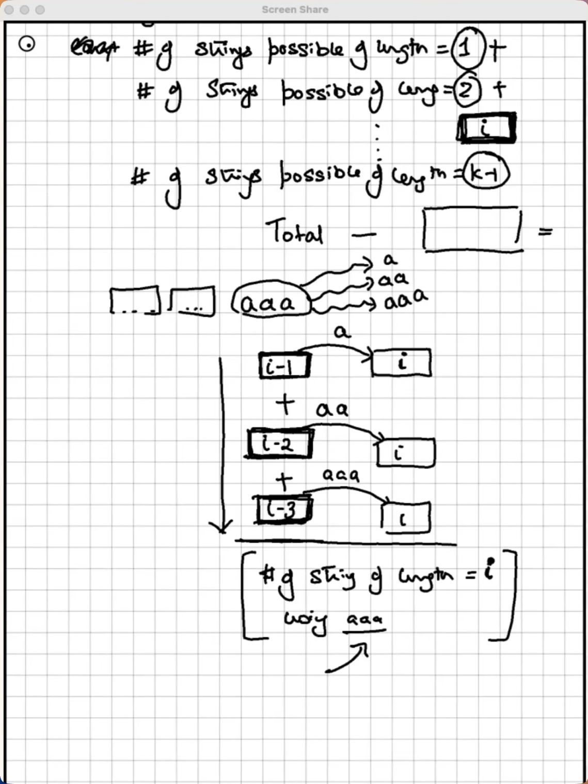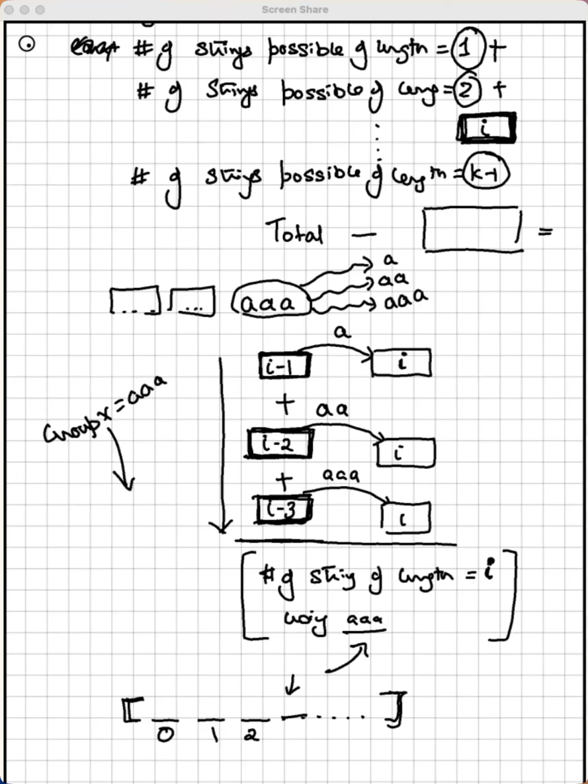And then this whole operation that we are doing for, let's say, group X, which was AAA, I will repeat this for all the other groups and I will keep counting. Okay, and so what that is going to give me is, let's say, an array where 0 represents how many strings can I have of length 0, how many strings can I have of length 1, how many strings can I have of length 2, and so on. And this is what I'm filling.